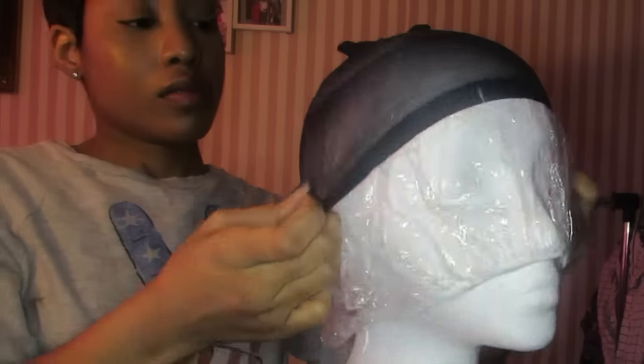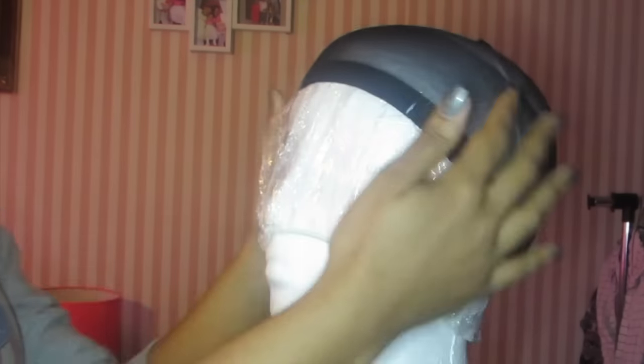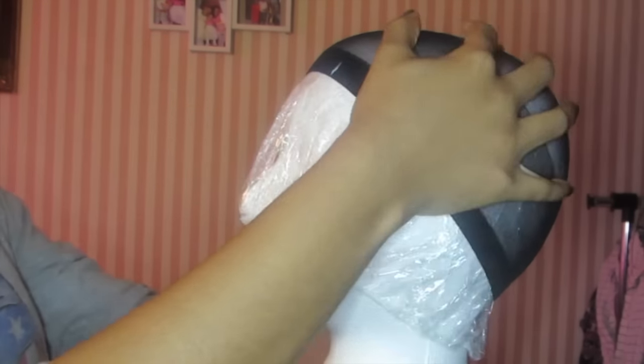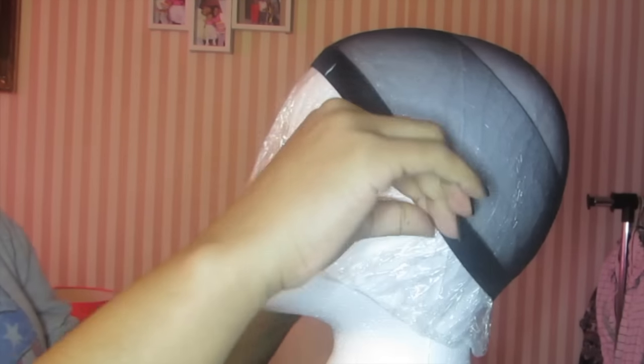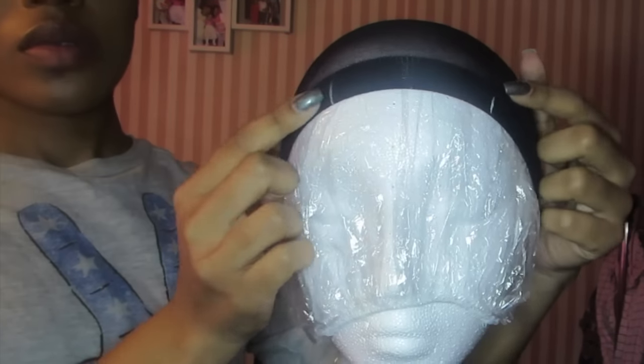So this time around I'm making my wig on my mannequin head. Before putting the stocking cap on the mannequin head, I did try on the stocking cap and I drew two lines right above my eyebrows, and that's just to indicate where I'll be placing the shorter hair versus the longer hair.